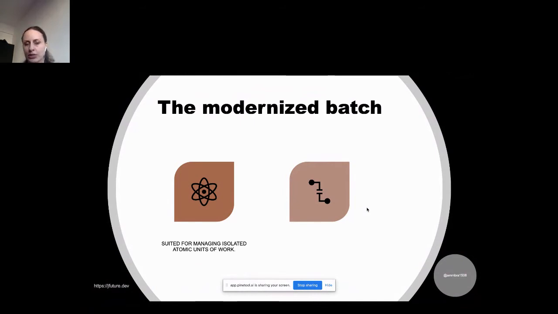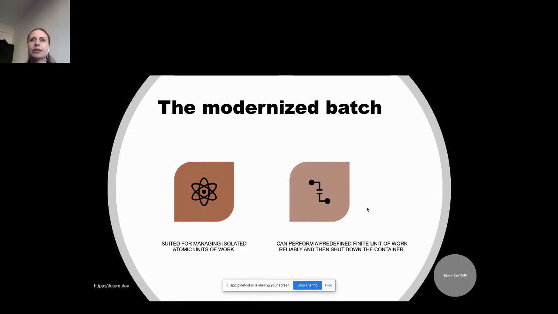By putting Kubernetes to work together with your batch application, you are managing to have that isolation of atomic units of work. So you're putting the pods of Kubernetes to be that isolated atomic unit of work, and you do not care about what operating system is around your application and all those sorts of things that used to be an impediment in the past.